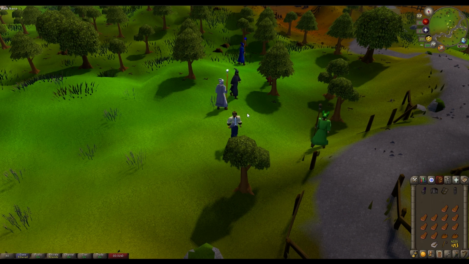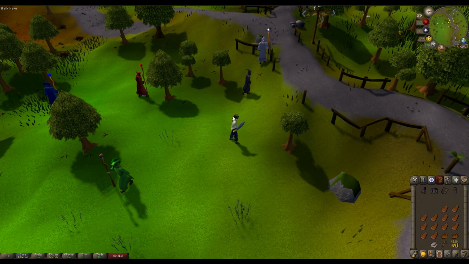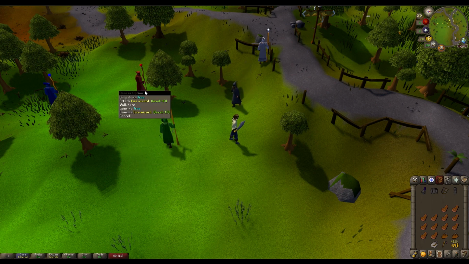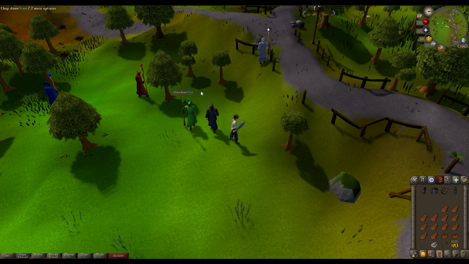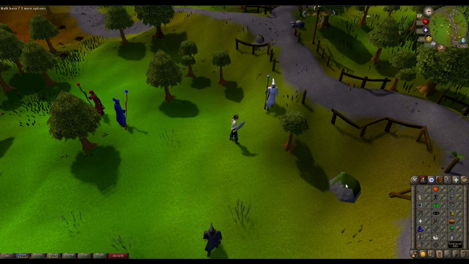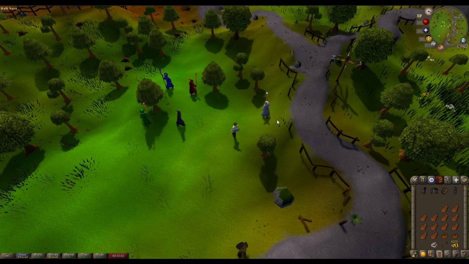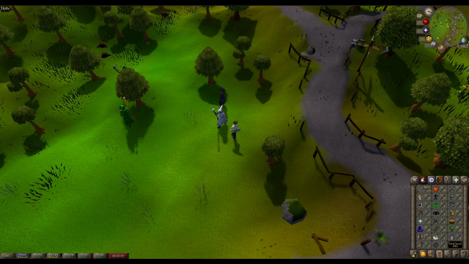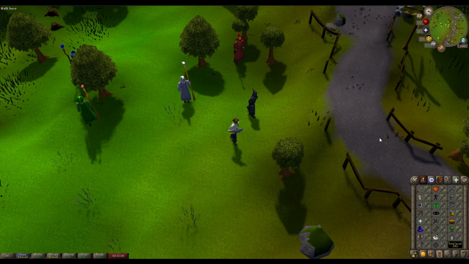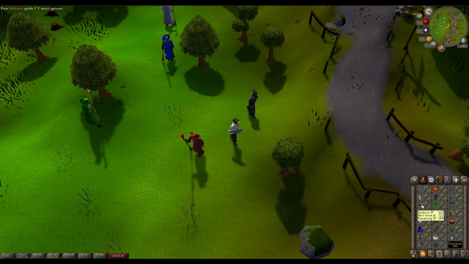So effectively the only way we can get fire runes is to get a fire talisman from this guy here. Unfortunately he does hit quite consistently and quite high, even though I do have 15 magic. So I think what I'm going to have to do is, I've got some cooked meat here, I might just try and get a couple of kills off of him. But it's a 1 in 20 drop, so I'm probably not going to get it.